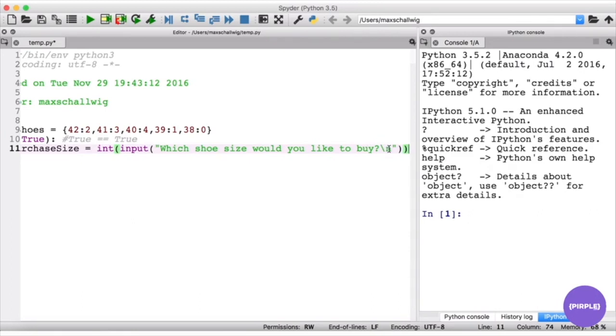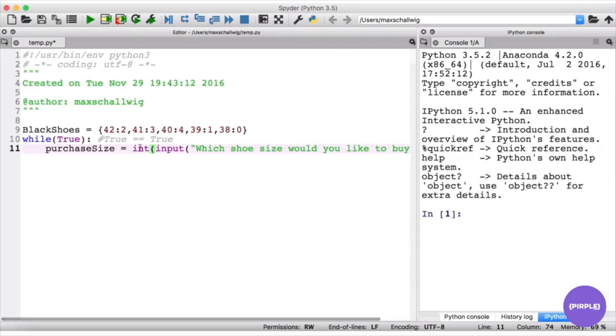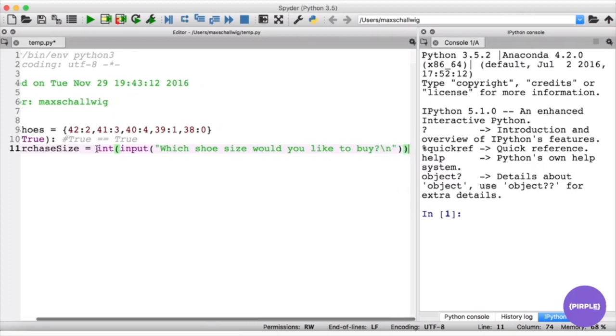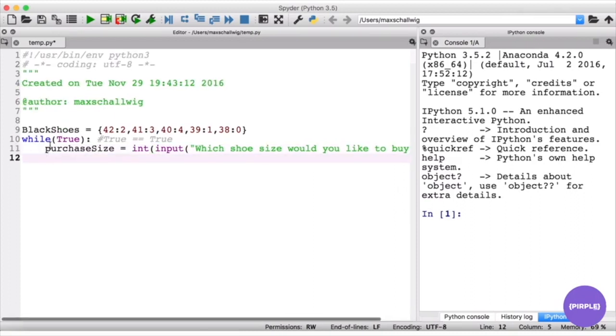We're printing a new line. Then the user can input the shoe size that they would like to buy, and this is going to get saved as a string or as a word. Then we're going to convert that word, if possible, to an integer. And this integer we're then going to save in purchase size. So now we've got the shoe size that the user would like to purchase.